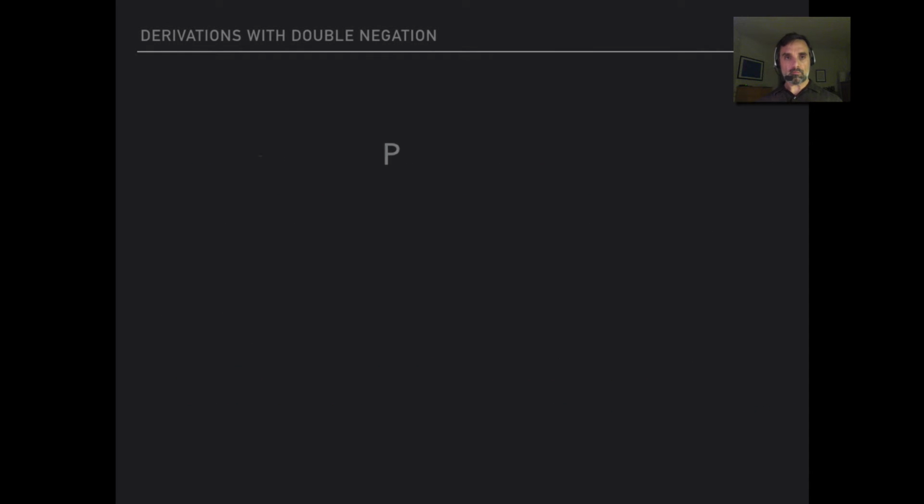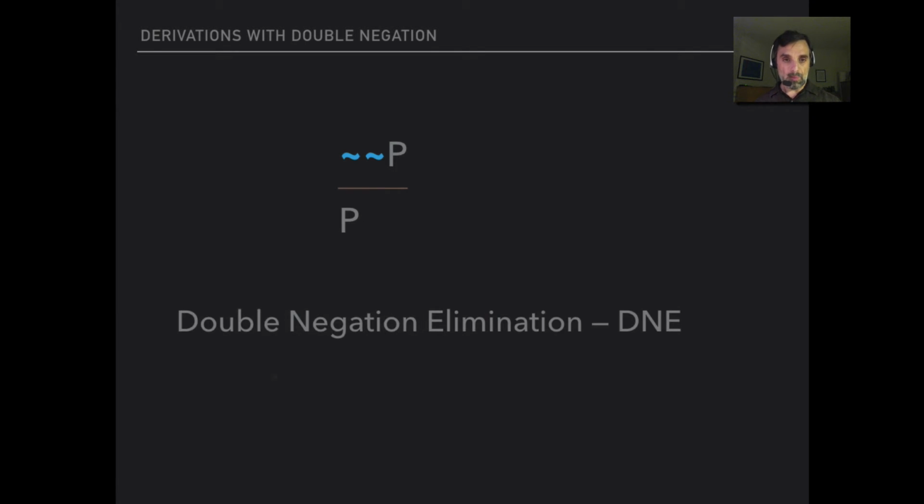Now, suppose you're in a derivation in our formal system, and you have negation, negation, p. Well, that's the same thing as it is not the case that Bob is not an emu, and so we can infer p from not not p, for the same reason that the inference in English is valid. Well, we call this rule double negation elimination. Why? Well, because there are two negations, and we're getting rid of them. And so if we wanted to apply this rule, we could write DNE for double negation elimination. But we can also just write DN for double negation. And so you can write DN, or the longer DNE.